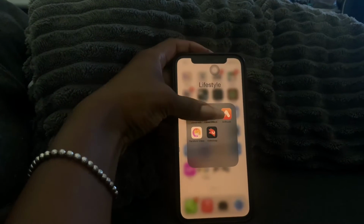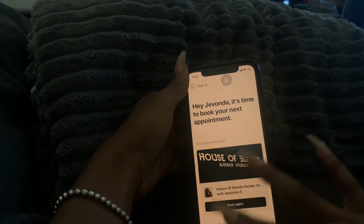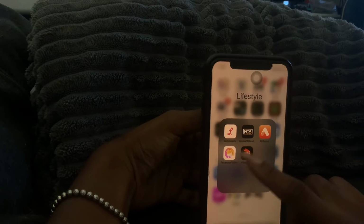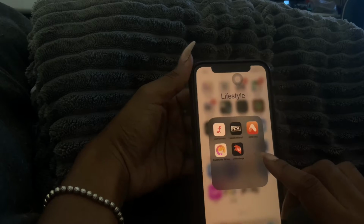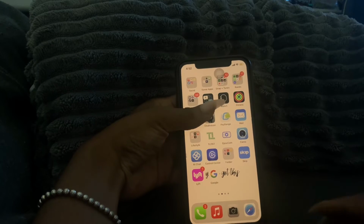Okay. So Lemonade is my insurance app for my home insurance, my apartment, I mean. House of Blends is my app to get my hair cut at the barbershop. Airbrush is a photo editing app. Facetune video I will use sometimes for my videos to modify my skin and stuff. Video Leap I don't use. This was one of those apps that I saw on TikTok that looked cool, and then I just downloaded it and never used it.